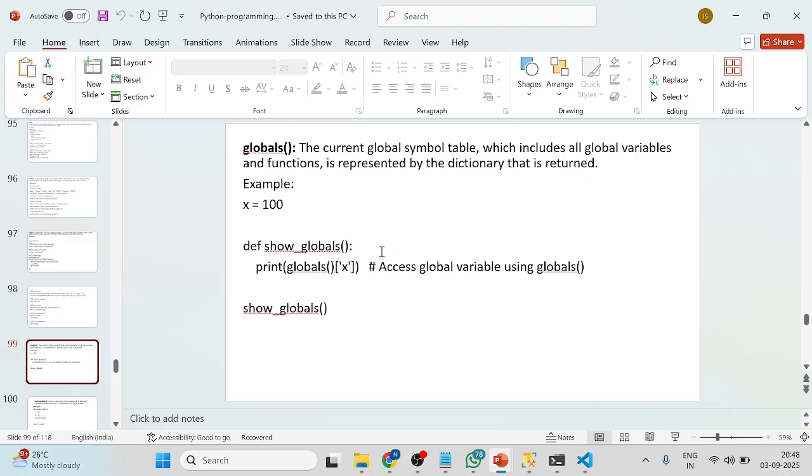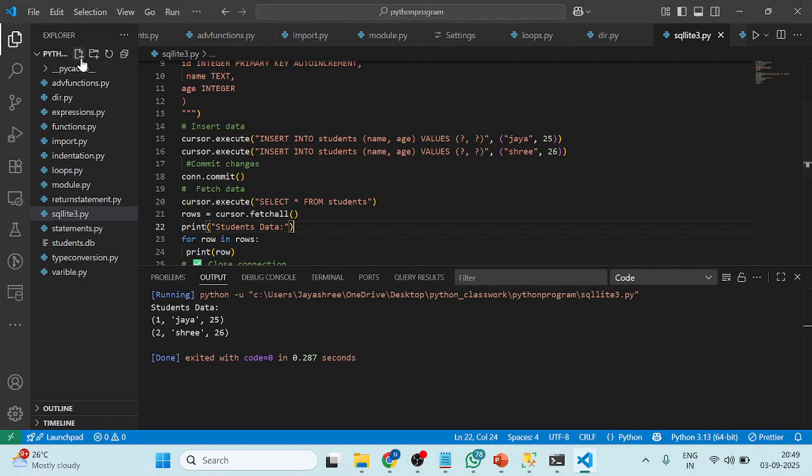It will be used in Python also, inside globally, and here also outside of the global. In a real-time example we use global only in rare scenarios. We are not using it much because there will be security problems. Okay, I am going to use some scenario here using global.